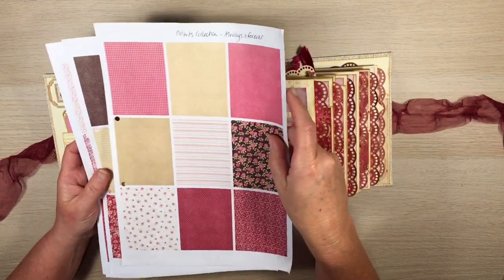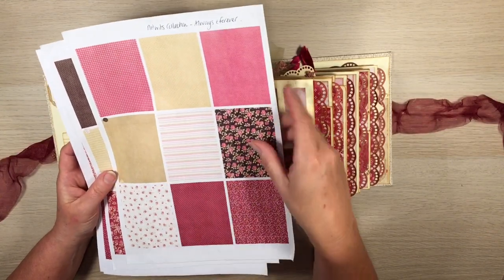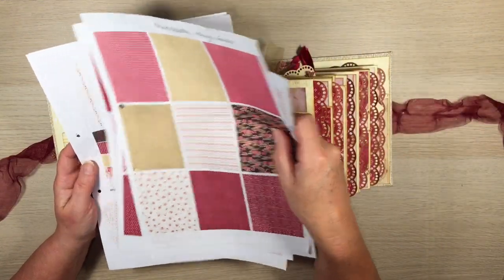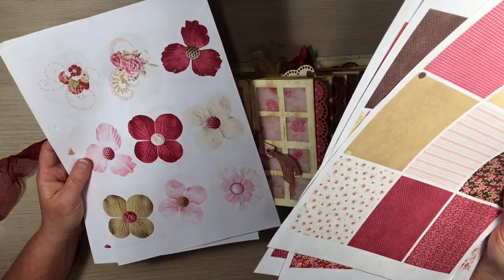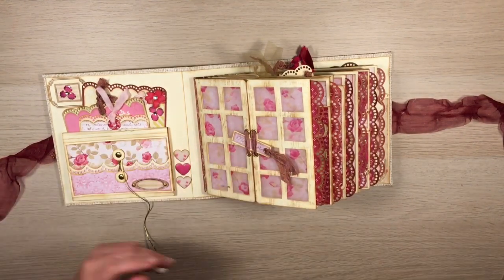I like to print them out in this sort of wallet size before I start, so I can easily choose the different, or look at the different designs and decide which ones I want to cut out. These also come with lots of bits of ephemera, so I just printed that out as well so that I could see what I might want to use. So that's the Knitwit's collection.